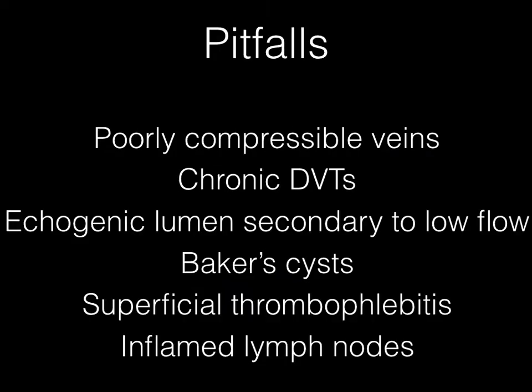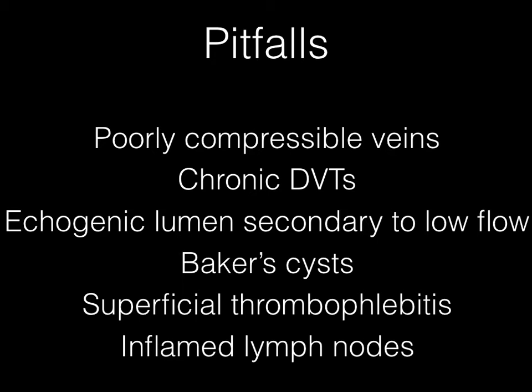Pitfalls with this, well, you could have poorly compressible veins. You could have chronic DVTs. You could have echogenic lumens just because there's low flow states. Baker cysts are another thing that can be confused for them. You could erroneously look at superficial vessels instead of the deep vessels, or just having inflamed lymph nodes. Again, having a standard approach and knowing your anatomy is going to help you avoid these pitfalls.